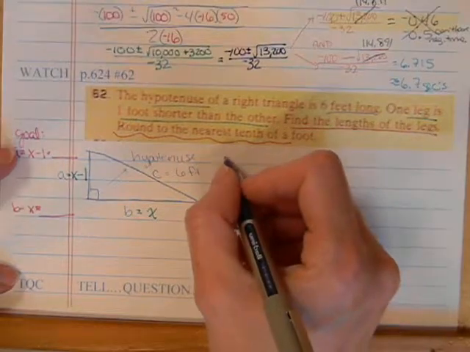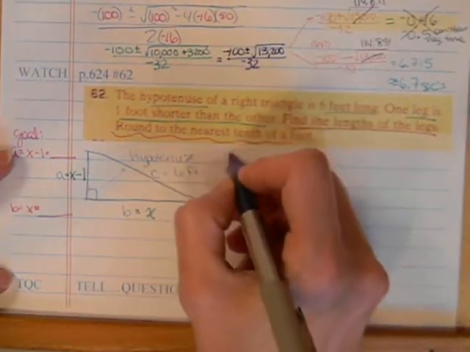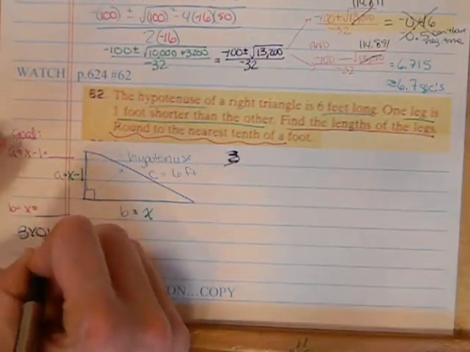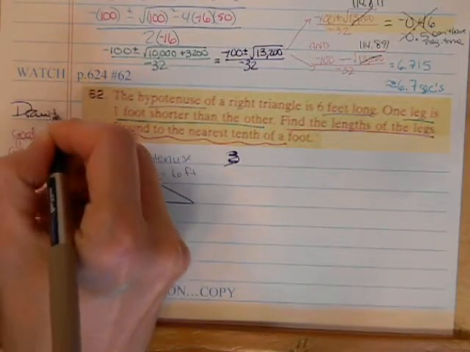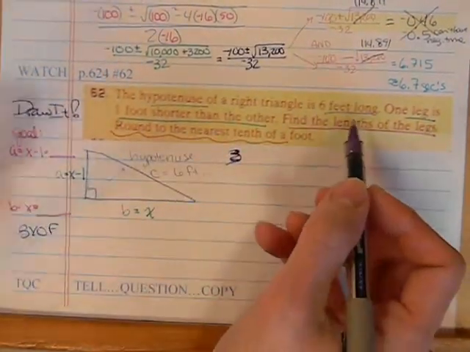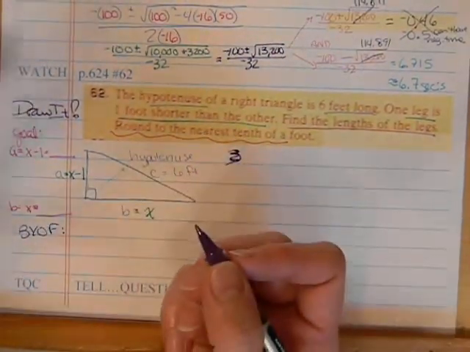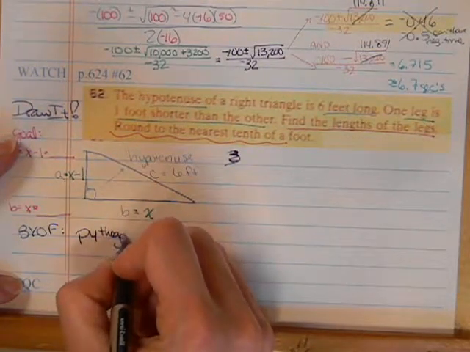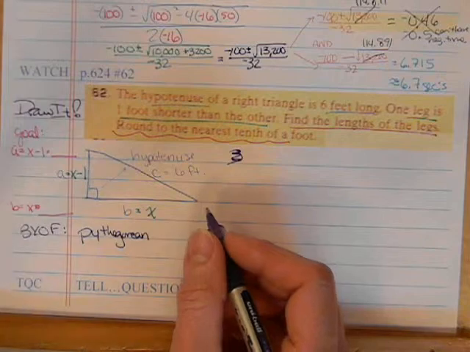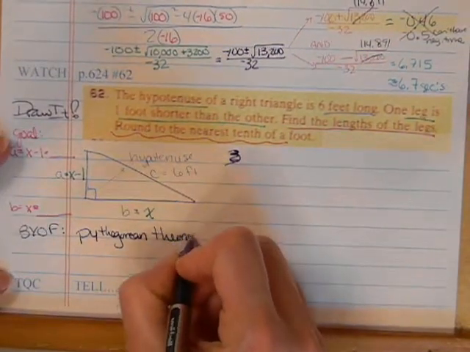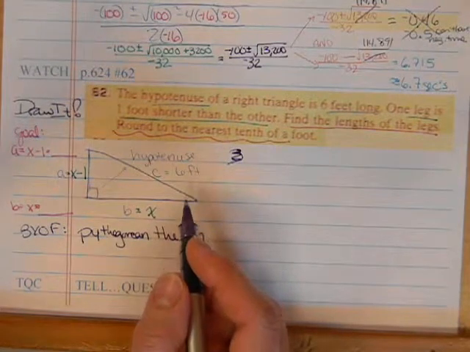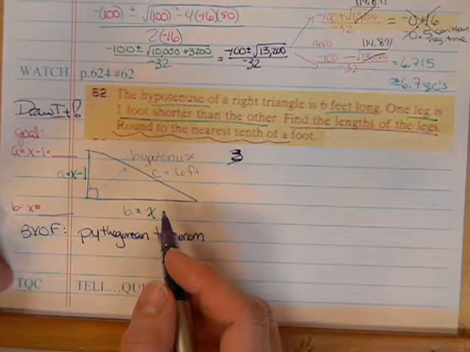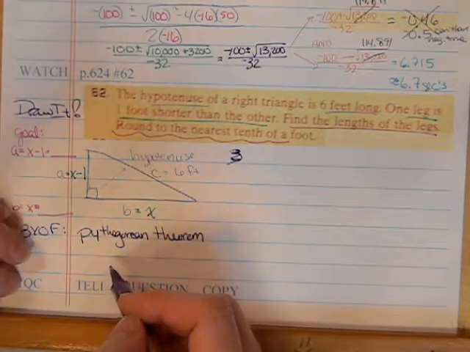So the other thing we're going to have to bring to the problem is, actually I want to use this part over here. Not only do you want to draw the picture, but sometimes you have to think about what they have not given us. What do we know that we can bring to the situation? I call that BYOF, bring your own formula, which is the Pythagorean Theorem. That was something we just covered in 10.1, where we used the square root property to solve things using the Pythagorean Theorem. Now we're going to be able to use the quadratic formula for that.